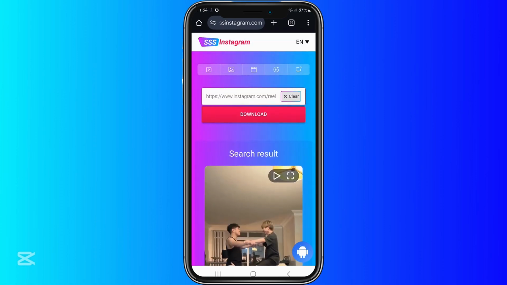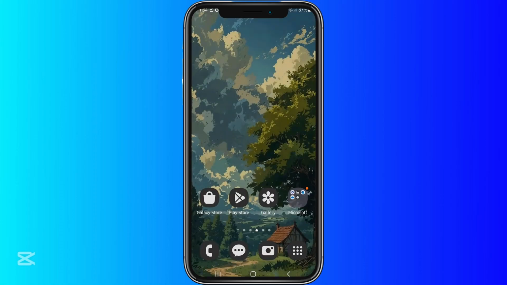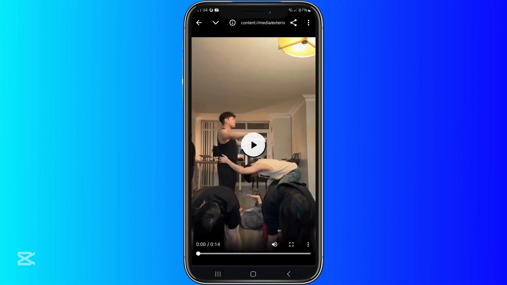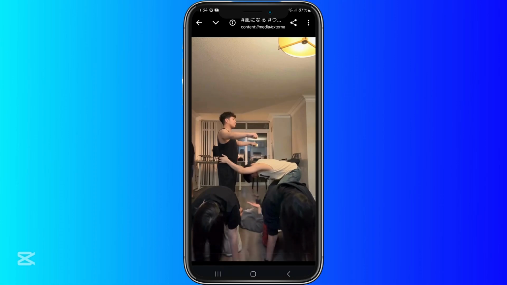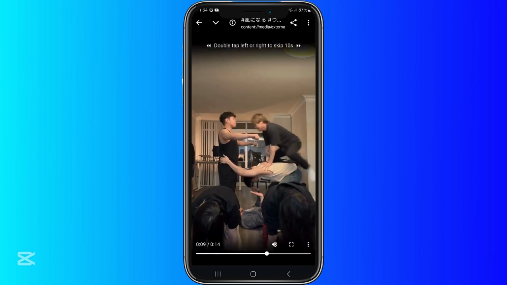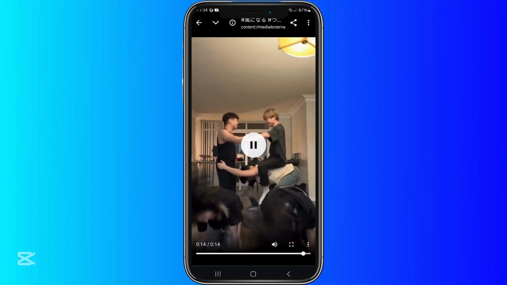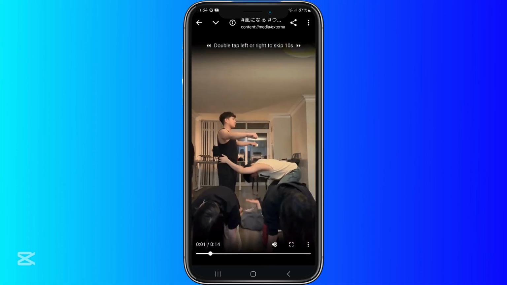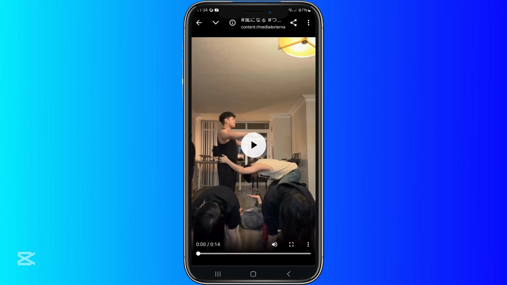So it's downloading the file, and once the file is downloaded, we'll be able to check it out, and then immediately the file is there without the Instagram watermark. And you can do whatever you want with this now. You can put it in a video that you're creating, or you can even share it on your page if you don't want that watermark or the Instagram logo on the video.